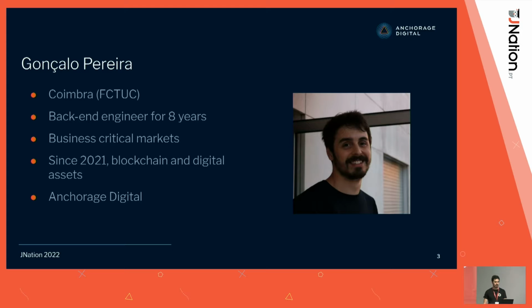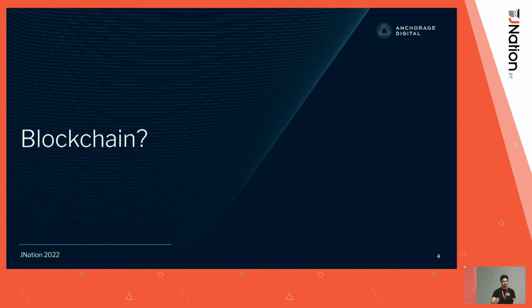But first, a little bit about me. My name is Gonçalo Pereira. I'm here from Coimbra. I've been a backend engineer for over 8 years, mainly involved in business critical markets, always with a ton of security involved. Since last year, I joined Anchorage Digital, and I started working with blockchain and digital assets. Digital assets here is everything associated with blockchain. It can be a cryptocurrency, a token, or for example a non-fungible asset, an NFT. There's a whole array of stuff. But let's go into it.